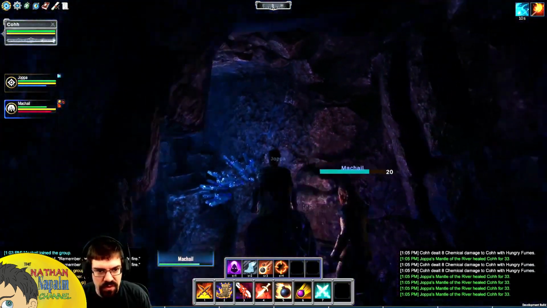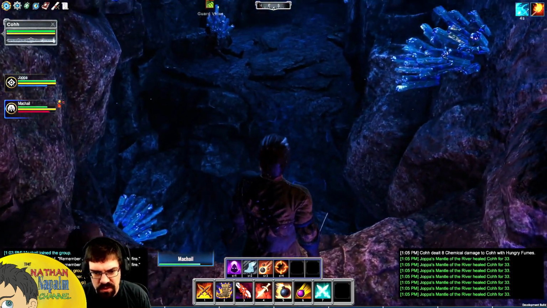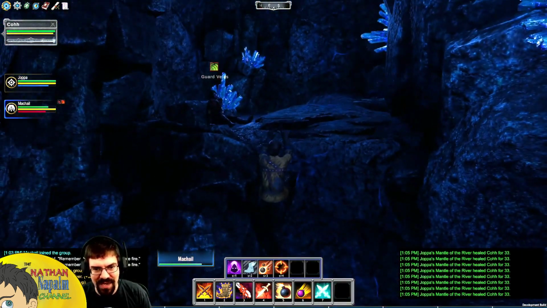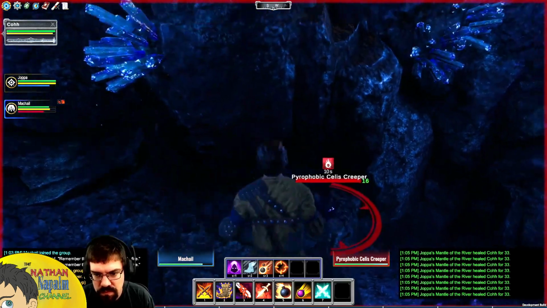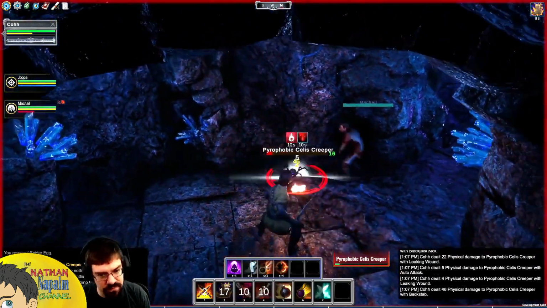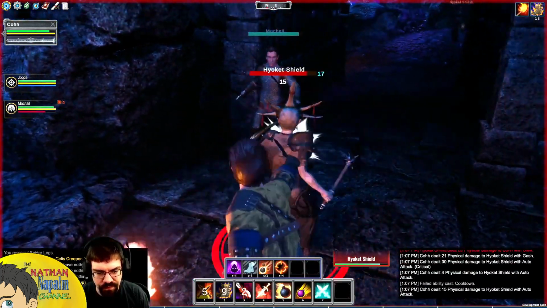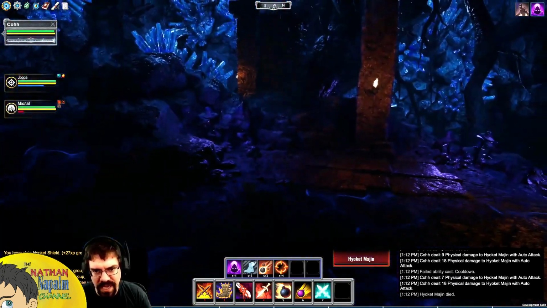Uh-oh. So, can we jump and grab the wall? You can try whatever you want to try. Let us know. I'm going to probably just try and climb down, though. Yeah, that's right. There you go. Nice. Oh, pyrophobic. Oh, God. What is this thing? Digging the look of this dungeon, too. Very organic.